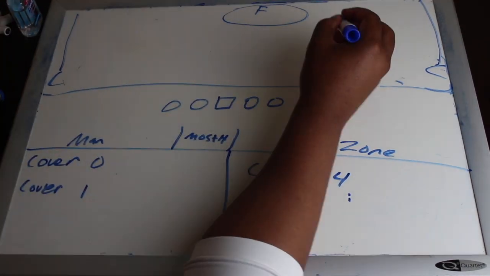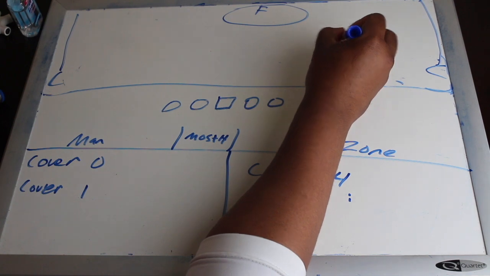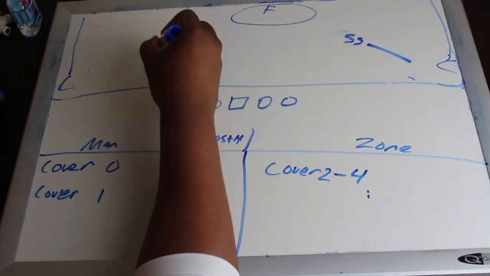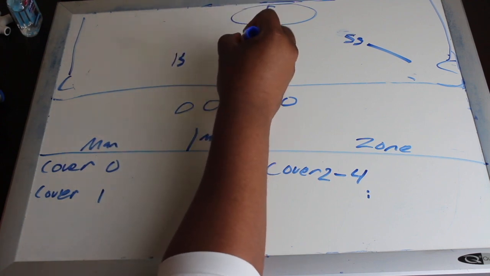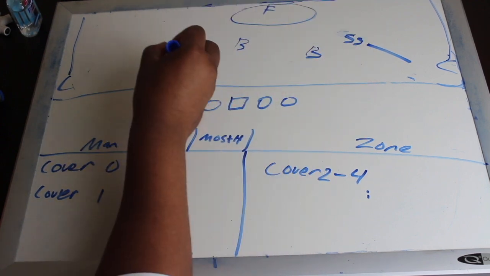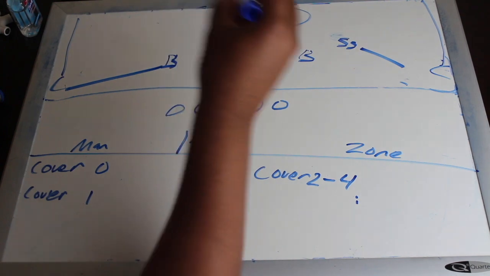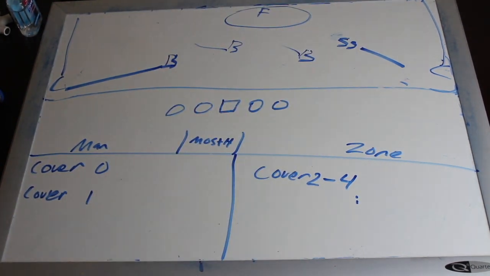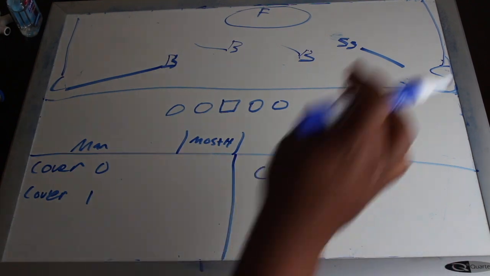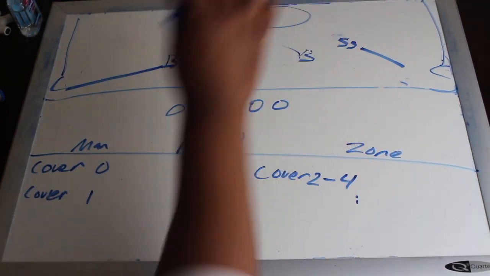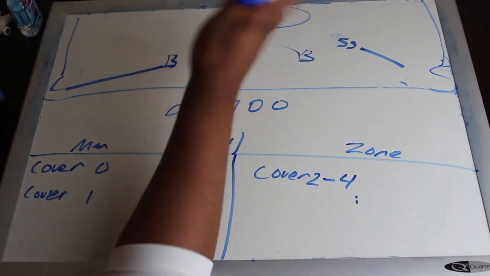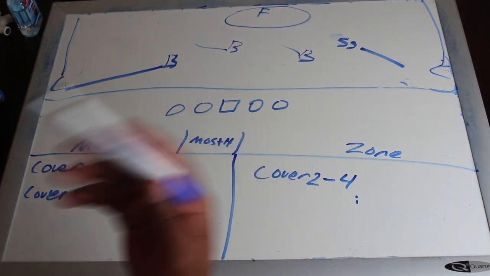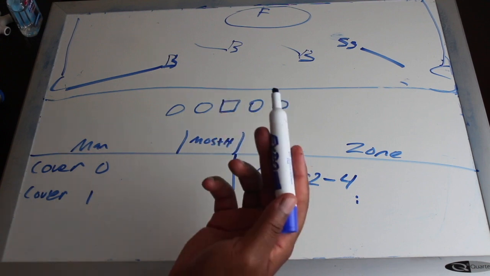This time, to keep it simple, we're just going to keep this safety walk down, and we're going to put him in the flats. We have a backer here, backer here, backer here. We're going to put this backer in the flats, and we're going to go boom, boom. That's cover three for you. And the big key is when you see these cornerbacks looking like they're ready to bail out and this free safety high and the strong safety walks down to do something different, that's the big key you're looking for in cover three.